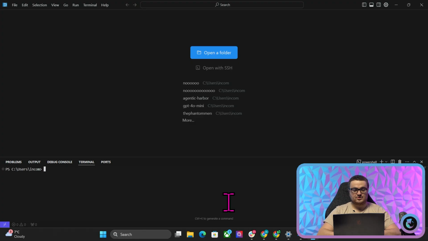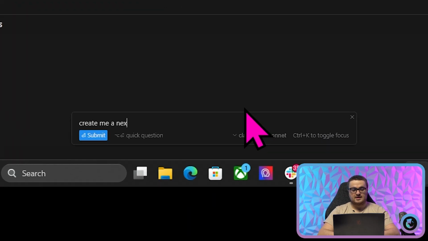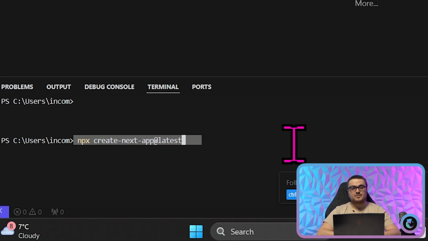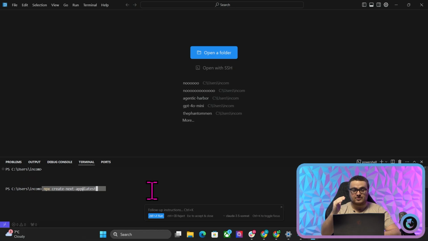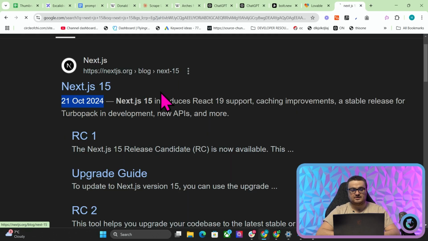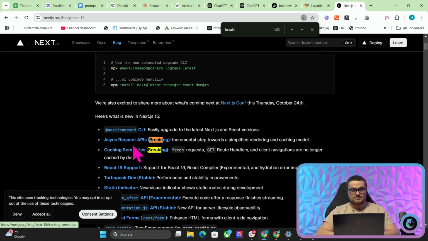If you say Control K, create me a Next.js app, 99% of the time, it will use this command here, create next app latest. This is wrong because the LLMs that you're then going to use to code are 100 or 50 versions behind this version. And another thing is Next.js 15 has something called breaking.